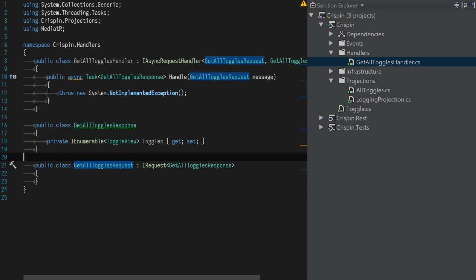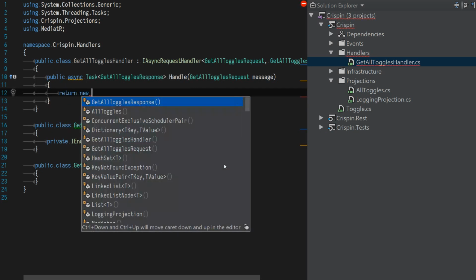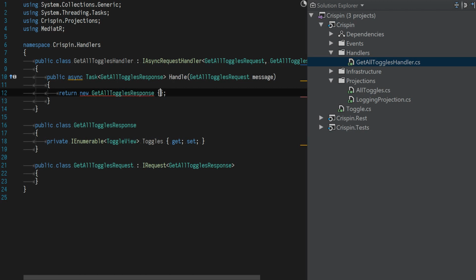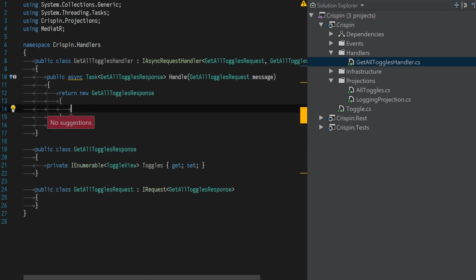And our request has nothing, our response is just a list of toggles, and as this is an initial test and we just want to check the thing works, all we're going to do in here is return a new response and we'll hardcode some toggles in.